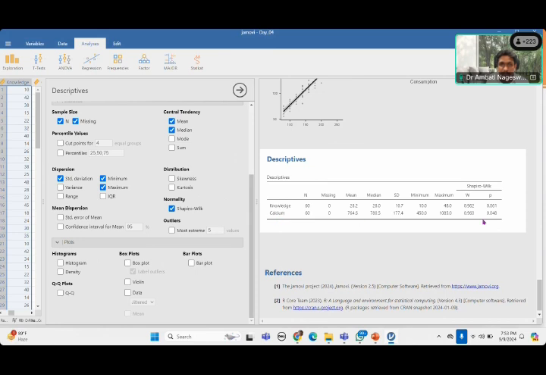Similarly, when it comes to calcium intake, it is 0.048. It means it is close to 0.05, so we can consider that there is a normal distribution of the data. One can take it and also go ahead with conducting regression tests. There won't be much of a problem here. So we are able to understand that our data is distributed normally.